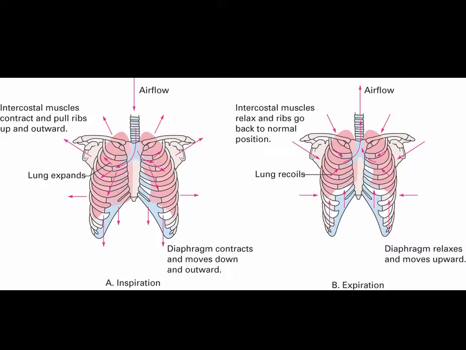Remember that ventilation is different from respiration. Ventilation is the mechanical process of moving air in and out of the lungs. Remember that we do that with negative pressure ventilation normally. Unless we're being ventilated, we have negative pressure ventilation. So our lungs expand, our chest wall expands, our diaphragm drops. We increase the volume of the chest cavity, which decreases the pressure and air flows in.